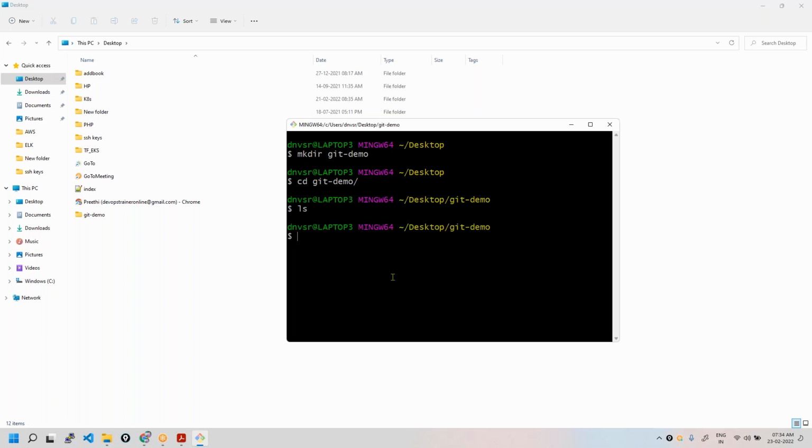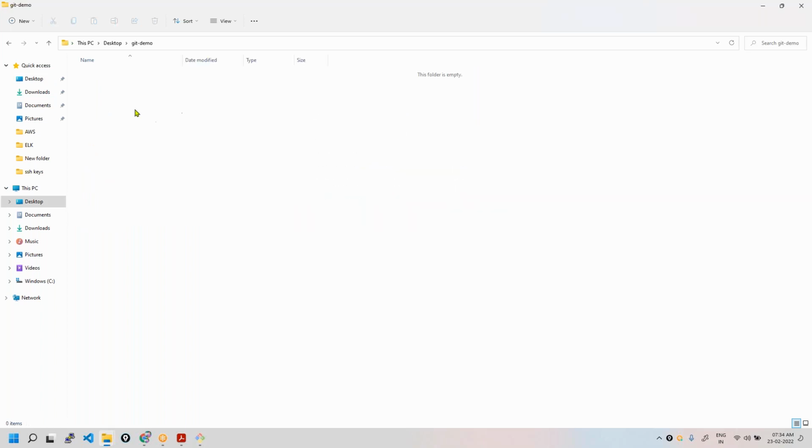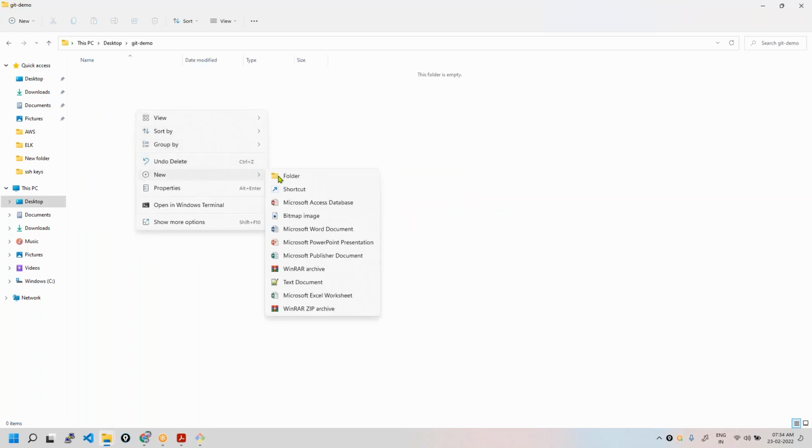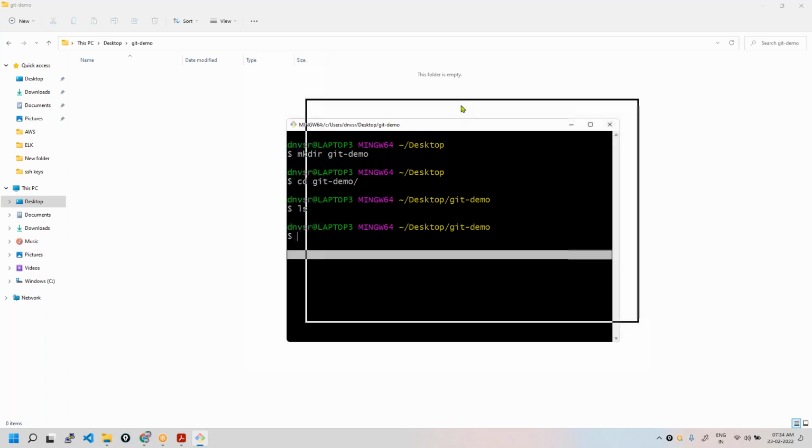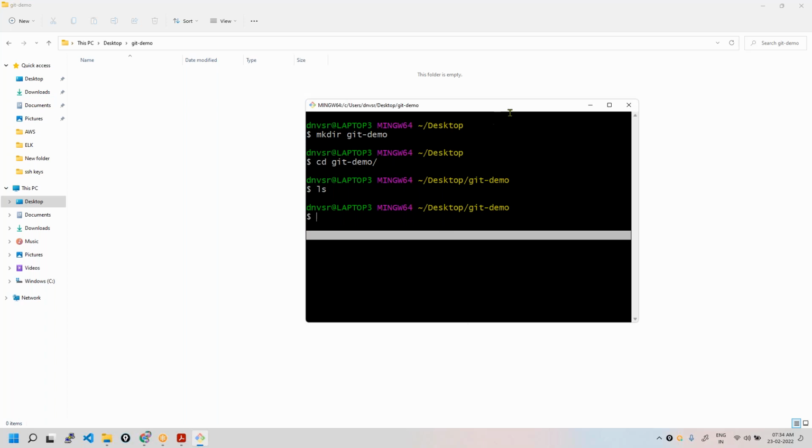You can see here we have gone into git demo. Again, if you want to create files here, you right click and do that, right? The same thing can be done here. These are very simple commands like the cd command, pwd command, mkdir command. These are all the Linux basics. Anyway, I'll teach you all this again in a separate session, but just get familiarized this way.